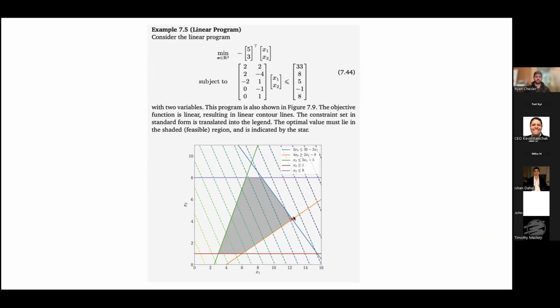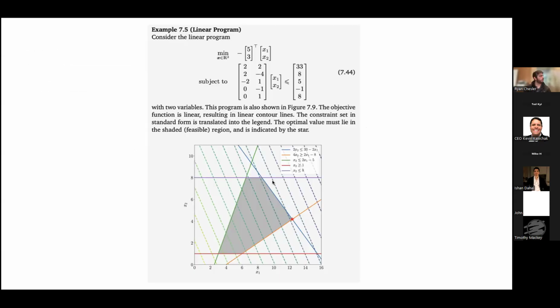So within these constraints, we need to find a way to find the minimum point, which is actually over here. One of the things I found when I was reading through this is there are alternate methods, and one that I was thinking of is, if you just assume that this is always going to be one of the extreme values, you can basically trace along the outside and then say, what's the minimum value? When I was learning that, that's apparently called the simplex method. Just a random thing that I came across. I was thinking, okay, I could just trace along this. That's probably pretty easy, and that's a known method.